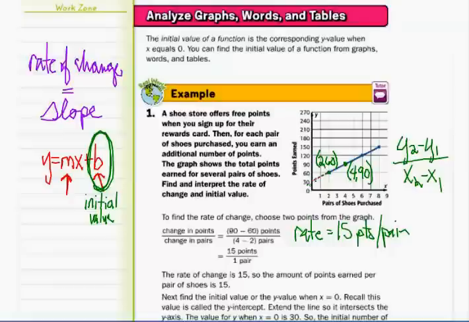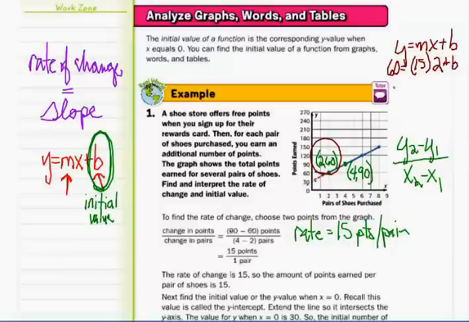So the way I'm going to talk to you about it now will get the correct answer for all of the ones we do. All right, so once again, we have y equals mx plus b. Now, m, we just found out that is the slope or the rate, so that is 15. Now, surely out of this, we could get a y and an x, right? Let's just use one of our points. So the y would be 60, and the x would be 2. Now, the initial value, I told you, was the same thing as the y-intercept. So that is actually what we're looking for here.